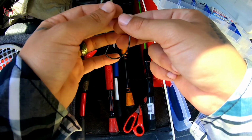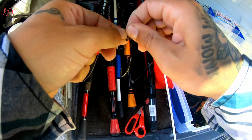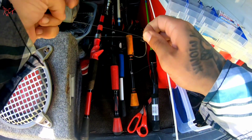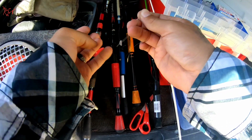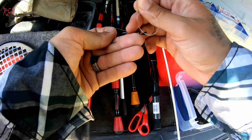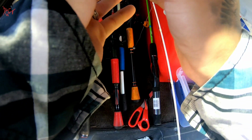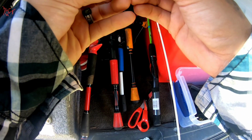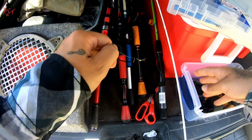Some people ask me why I don't use tungsten when I'm fishing a lot. This is why. When I'm fishing in the river especially, it's so unpredictable and I break off way too many times than I'd like to admit, and I don't feel like breaking off on expensive tungsten when I can just do it with lead. You feel me?